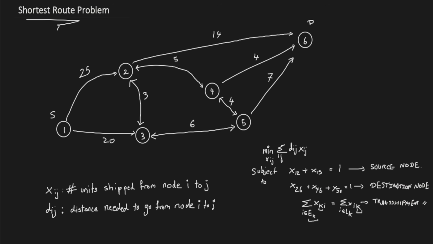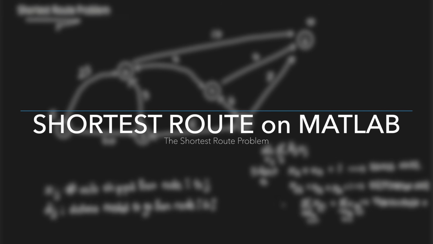Okay. Set EK includes the indices of routes entering, having a connection with node K, whereas LK is the set of nodes that node K could leave to, right? As an example, node 4, how could we enter node 4? We could enter node 4 via node 2 and node 5, whereas LK are all nodes that 4 could leave to. 4 could leave to 2 and 5 and 6. So here LK consists of 2, 5, and 6. Okay, so there you go.